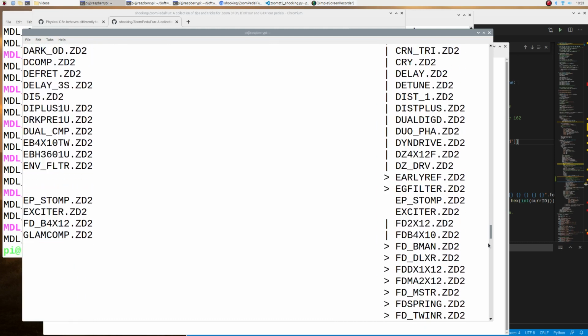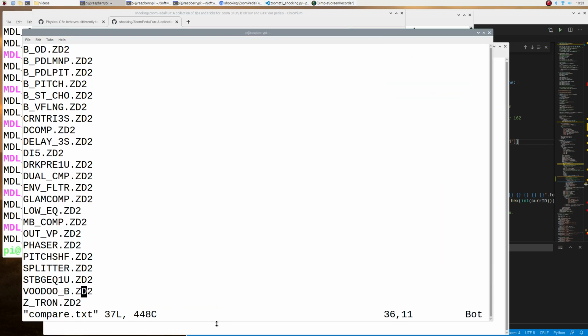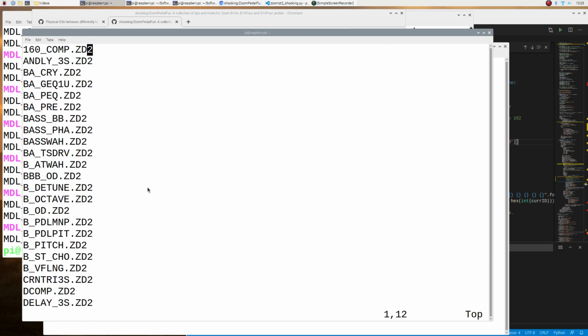What I did was I put it into a file, then I edited it some more. Yeah, so let's have a look at the edited version. Again, I'll try and skip bits, but leave it logically sensible or cohesive. So let's look at the compare. So I've managed to break it down into this many extra effects I want.